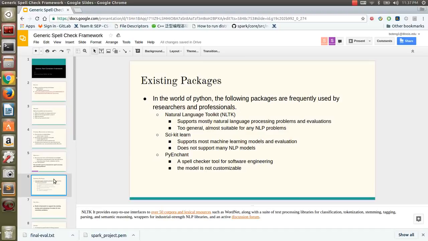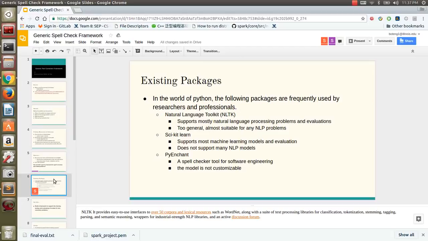The second one is scikit-learn, which is also really powerful. The package includes all the machine learning models and how to evaluate, how to do matrix decompositions, etc. But in terms of NLP problems like text, it does not support many models, so it has some deficiencies.